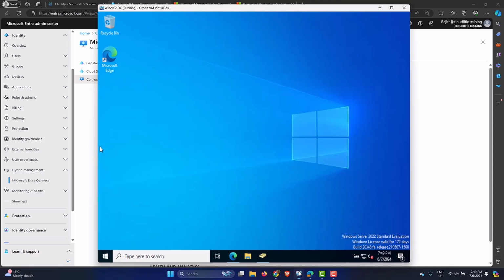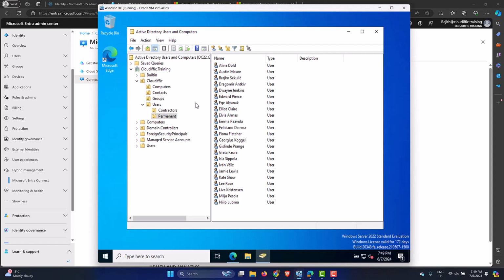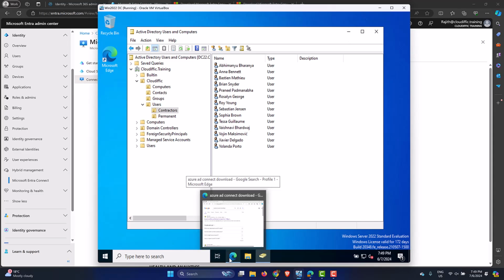So we have a directory service now up and running on-prem, a single server domain controller. We want to install Microsoft Entra Connect on this particular server, set it up so that we can start syncing, see how things work, play with it, change the synchronization rules, and set up a staging server, and we'll take it from there. So I already have the Entra Connect software downloaded on this particular machine.